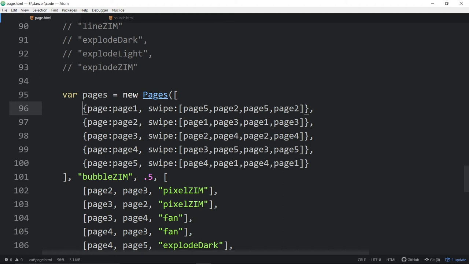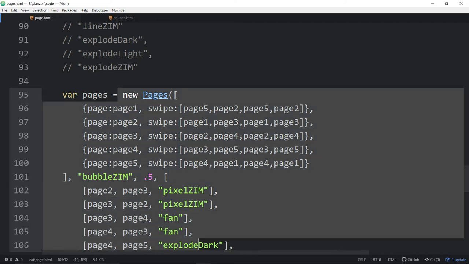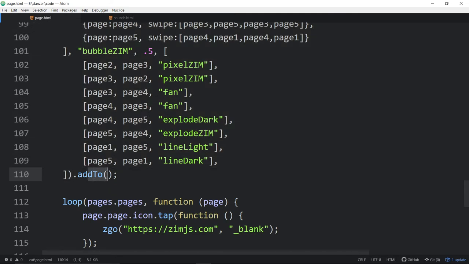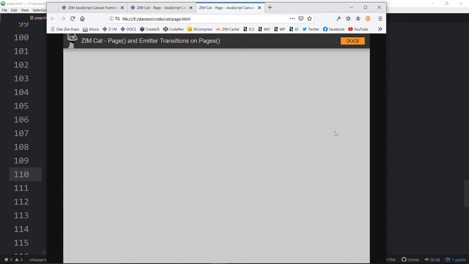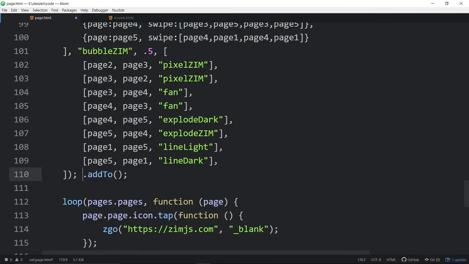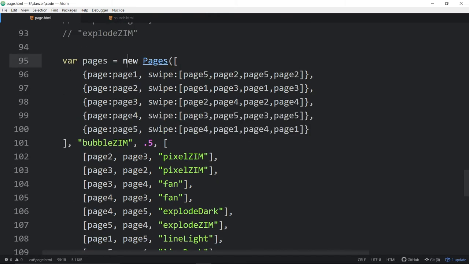So here's the new pages object where we say, hey, this is page one, and it's going to swipe in this manner. So that's how we're swiping to the left and the right and up and down. And then here's page two, and we're swiping in this other manner. We're applying an overall transition effect of bubbles in. But anyway, this pages object that we're making here, that is what we're adding to. If we didn't add the pages object, we would see this. Nothing, not there. So we put all of the pages in the pages object, and then we let the pages object control what is showing on the stage. That's not new. That's been how the pages object works.